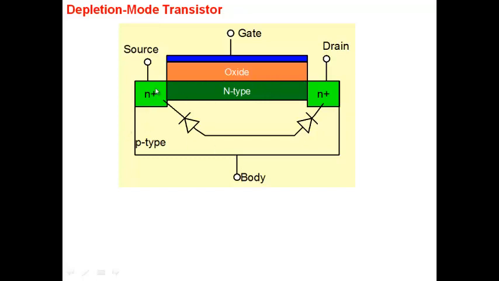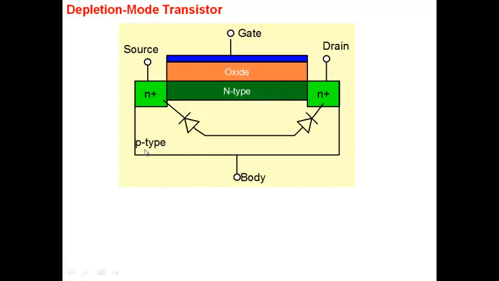Actually, you can see there's a direct path here from source. This is N-type, a lot of electrons are here. This also has electrons. So the current really flows from source to drain. I mean, the direction of electrons is from source to drain. The current would flow opposite to the direction. All right, so the current is then flowing at the surface here.